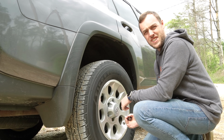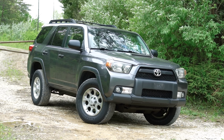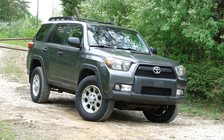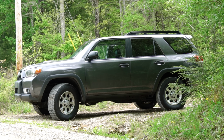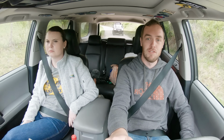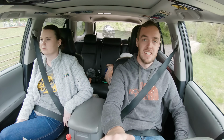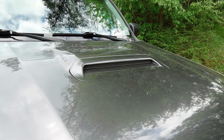What do you even air street tires down to? We are out in our new, to us, 2010 Toyota 4Runner Trail Edition. I just picked this up earlier this week. I picked the Trail Edition specifically for some of the off-road options that it features. Things like the crawl controller I have up here, the rear locker, and of course the non-functioning hood scoop. That's the most important part.